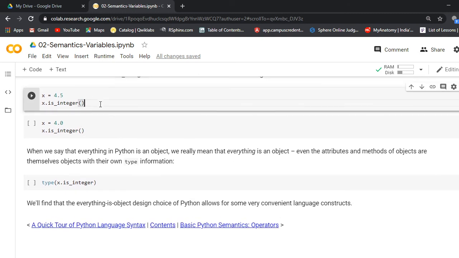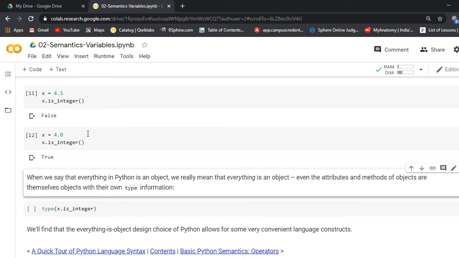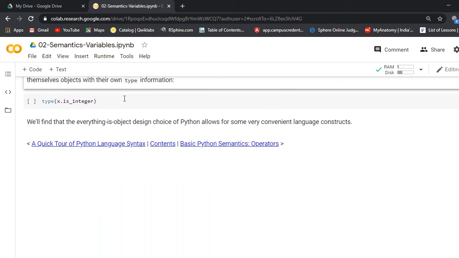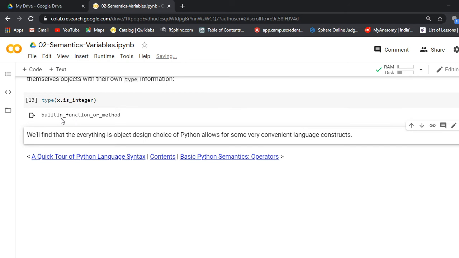If you want to check whether it is an integer or not, it will print false because it is a float value. So here if we print, true, because point 0 is not valid. If we want to check x's type, it is a built-in function or method.